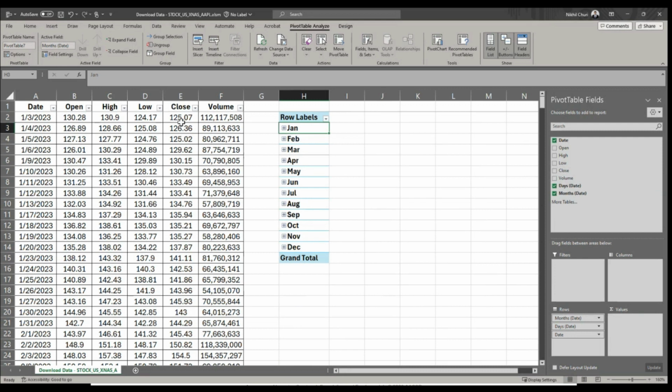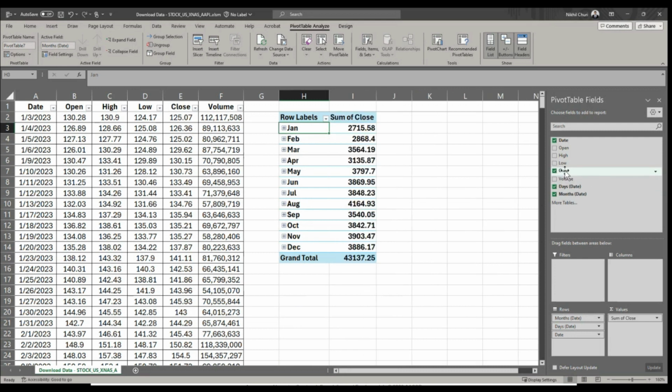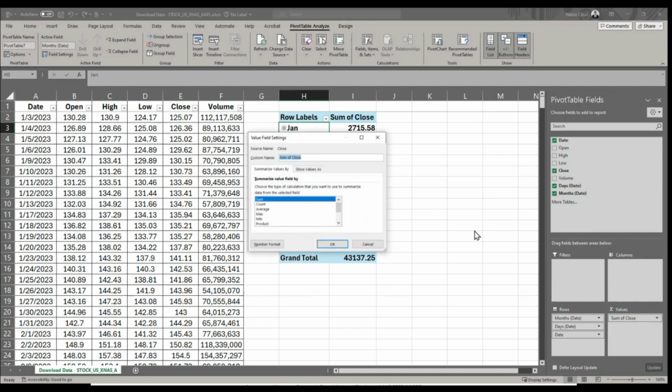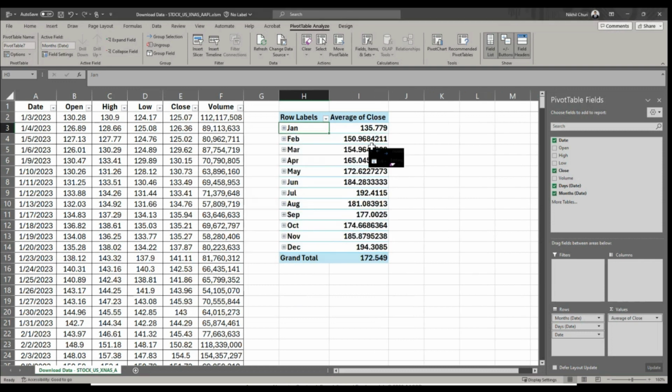The next one is that I'm working on the close. So I'm going to click this Close, or I'll just drag it. Oh yeah, perfect, it should be here. Again, it is telling me the sum of the close. For the entire month of January, this is the sum of the closing stock prices of all the working days, and so on. Still, this information is not telling me anything, so I'm going to make one change. I'm going to go over here, open Value Field Settings, and select Average. This is my monthly average, and we are going to validate it shortly. So this completes our average for each month.